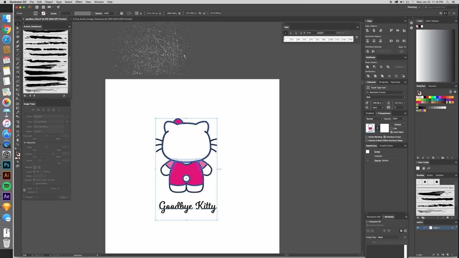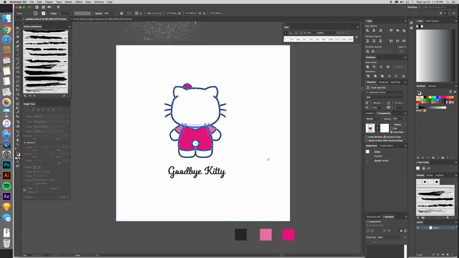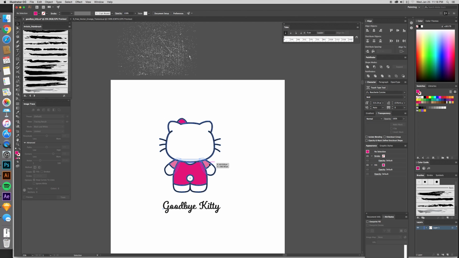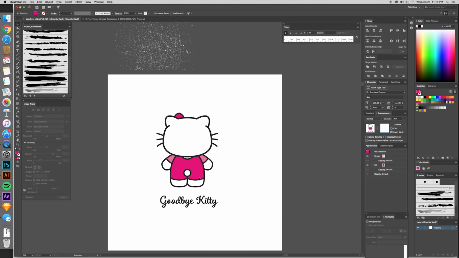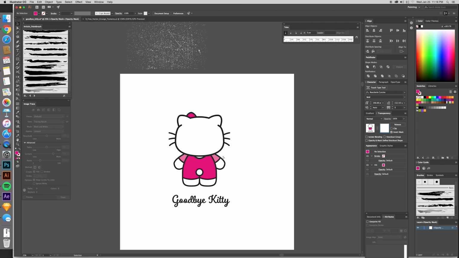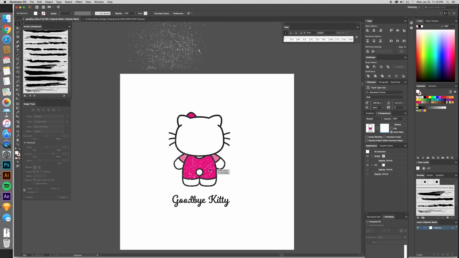That's what we want. So the box on the left means that you're outside the artwork. You can move this artwork, and you can move all this stuff around. But if you click the box on the right, that means that you're inside of this artwork. If I try to move this other stuff, I can't. So right now I'm inside of this. What I want to do is press Control V so I can paste in the texture that I just had. Let's make it a little bit bigger, and let's rotate it so it's the same orientation as our soon-to-be leaving cat. And then just click there, and you can see that it's taking stuff out.